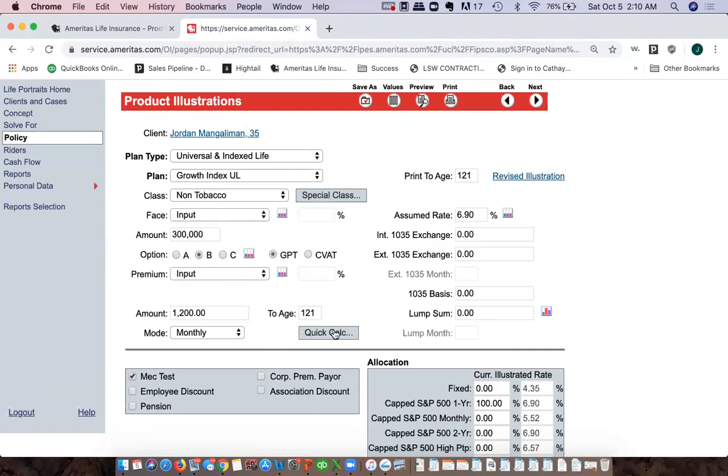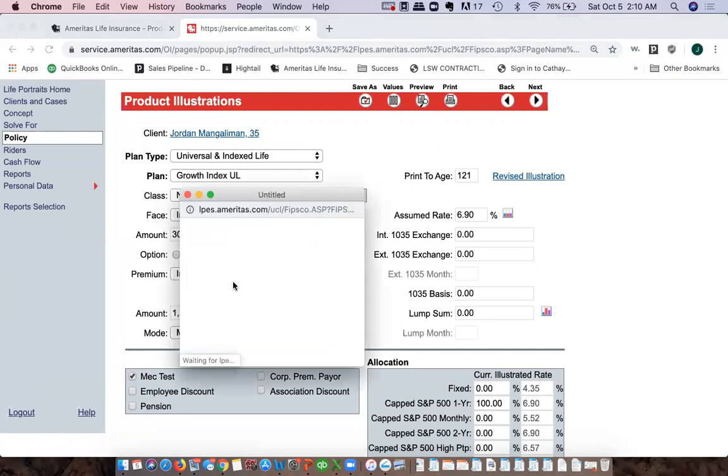One thing I like to do is use this quick calc button. You're going to go ahead and click that, and I'll show you what your target premium is. All right, so your initial premium is $846, but we're going to focus on that target premium, which is $3,123. You're going to take out your calculator, divide by 12. We're going to get $260 a month.